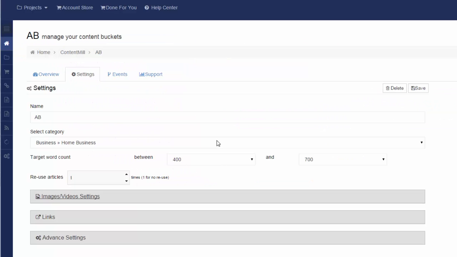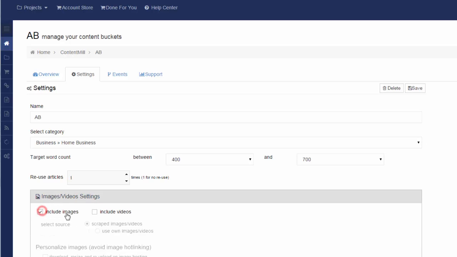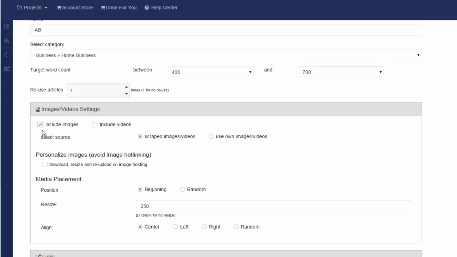to avoid image hot linking. I'm back in my bucket, and I activated the image and video settings, and I have an option to check if I want to use images, videos, or both. If you enable both, the system will randomly use either an image or a video.